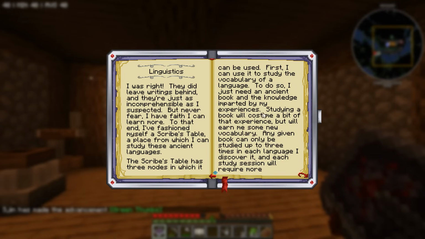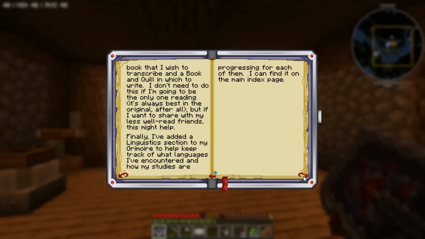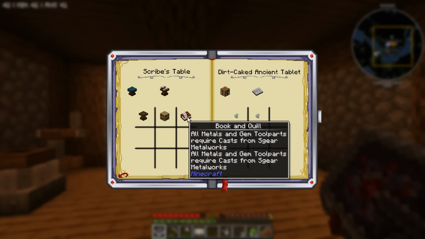It costs experience to study a book, but will earn me some new vocabulary. Oh, right, so you slowly learn the different words from the different civilizations. That's really cool. So there are 3 different modes to this scribe's table that let me learn the language, and one of them lets me transcribe a work, so basically duplicate a book. There's a linguistics section in the grimoire to keep track of your languages. So how do you make a scribe's table? This looks pretty simple.